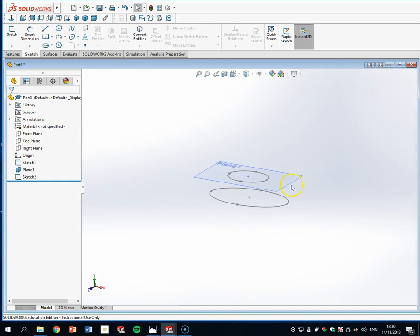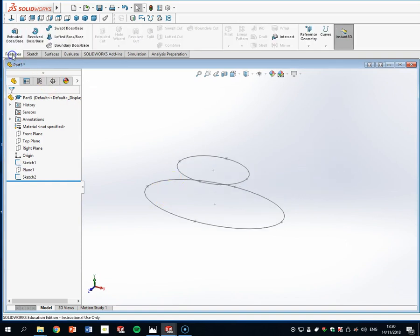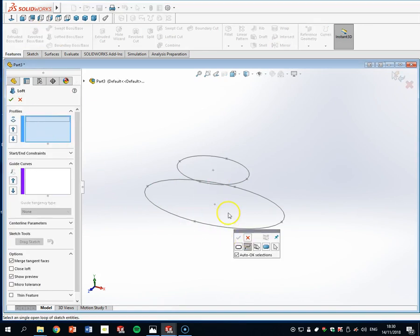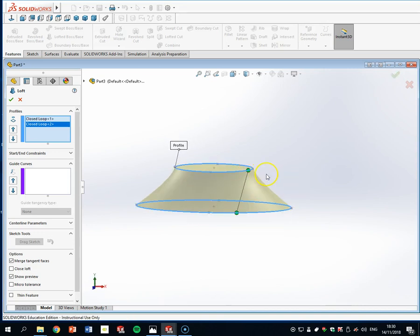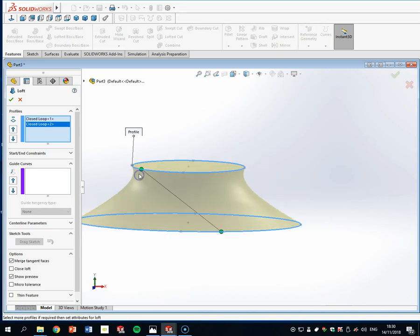Okay, and I'm going to do a straightforward loft between the two of them, hide that plane. Not a surface loft, but a lofted boss base, solid. So I want a closed loop profile to a closed loop profile. Like so. Now I'm just going to try that. I don't think that makes a difference.